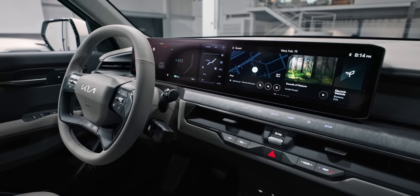Going back to the screen and infotainment system — we've seen dual screens on other cars and on the EV6 — but do you notice something different here? There is an AC controller right in the middle with fancy graphics. You can control everything about the AC right here. I think that's the second most frequently touched control inside the car while driving. I didn't like switching between navigation and AC before, but now it's moved up here — brilliant job, and I think a lot of people are going to love it.